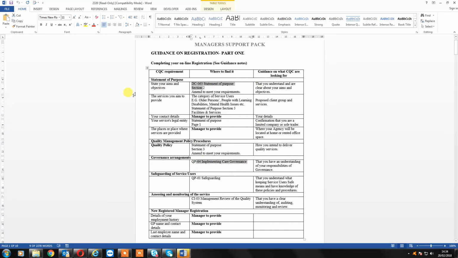But what we're also saying is, what is the CQC requirement, and then what the CQC are looking for, and you'll see this in the far right here. So basically you can inform yourself in preparation for registration what you need to know around these documents and what the CQC may be asking for.